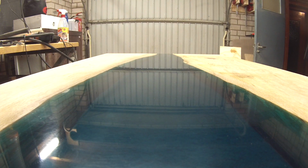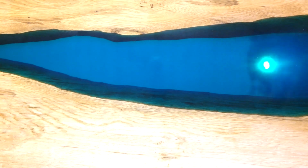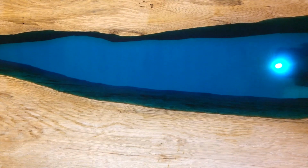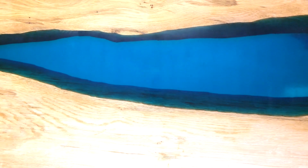As you can see, the river turned out really shiny. Well, this is not the way I polish my river tables for my clients. I found out about this method when I was thinking about how to let my customers polish their river tables themselves when they got smudges or something like a little scratches in the river. And this is a great way to tell your clients that they can polish the table themselves, so you don't have to come back to polish it again.